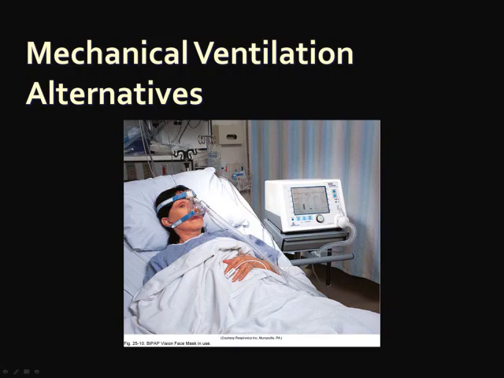This is a patient here who is on BiPAP. So this is a BiPAP mask. This mask is just going simply over the nose. They make masks that will go over the nose and the mouth too. This mask is just simply going over the nose. Now what happens is that the BiPAP machine is giving both that end expiratory pressure and an inspiratory pressure.